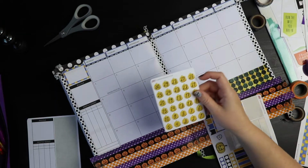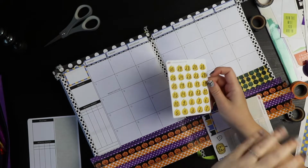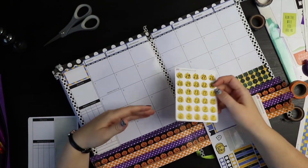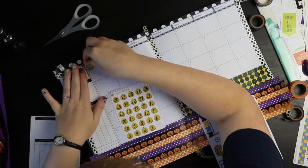And these are from Planning by Shannon, and they're actually a Halloween countdown to use in September. So I thought these would be super cute for my October monthly. So I'm gonna actually use them as the days of the month.